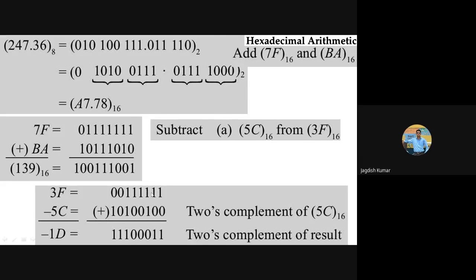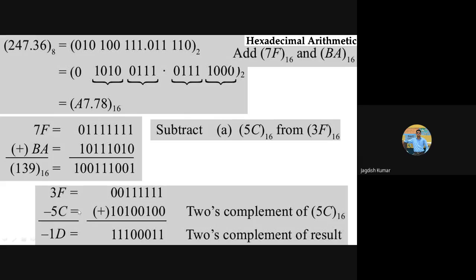This is quite simple, and this one. Then we can type 5c. So you can design your circuit in such a way that if you type minus in your circuit, that minus should mean that whatever number is coming up, it is converted to 2's complement form. So that all can be done with the help of hardware. That's not very complicated. I will be showing it to you in the coming classes how to do that.